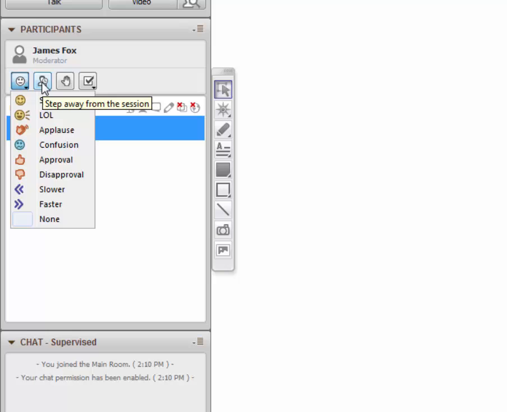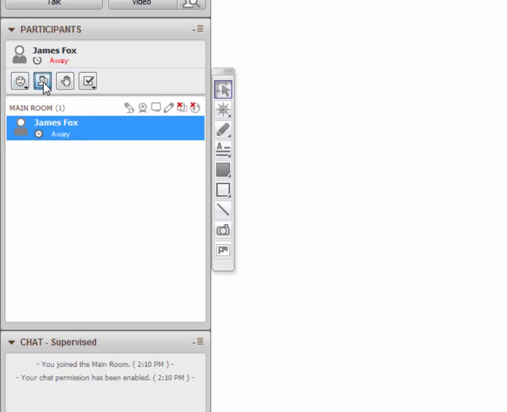The second one, I do ask students when we're having a short break, to click your away button. That's what I call it. So you click it when you're away, to help turn the timer on for 5 minutes or so. When you get back to the session and you're ready to go, you click your away button to turn it off. Here's another toggle button if you want to raise your hand.